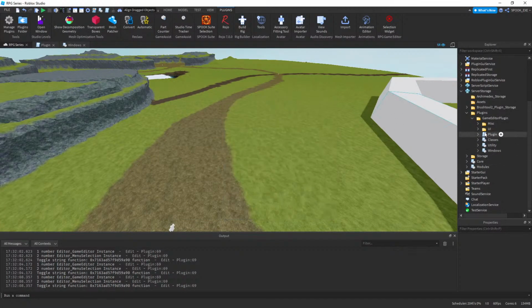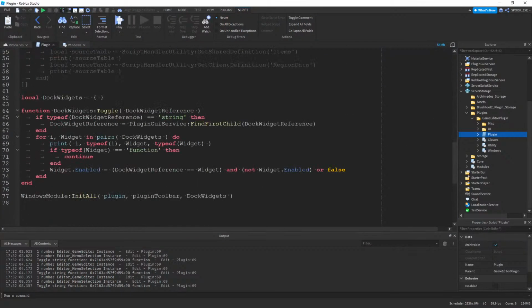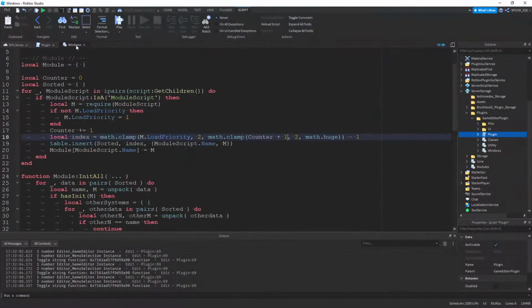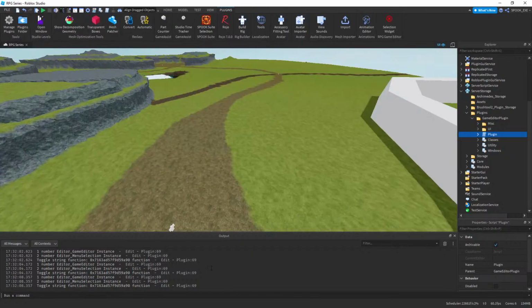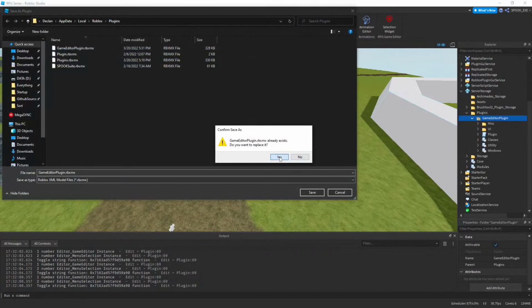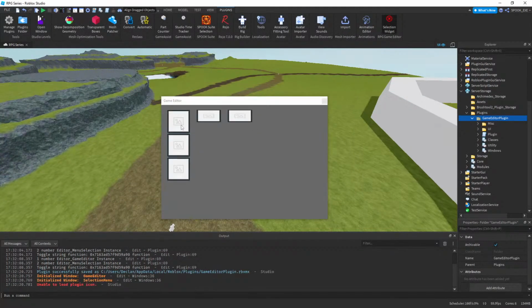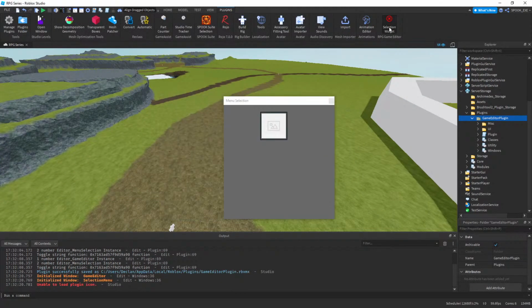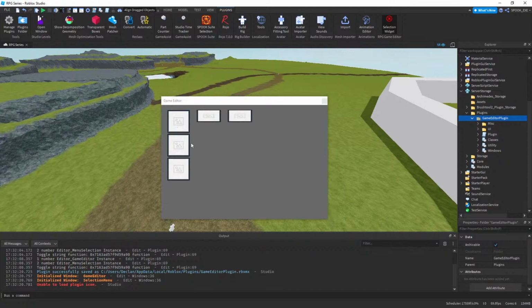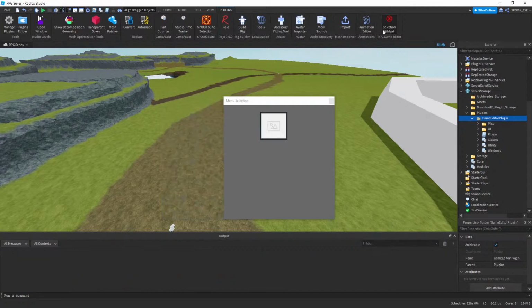But yeah, there we go. Now we can swap between the menus. And then that's game editor there. And then that's whatever names and whatever tabs.